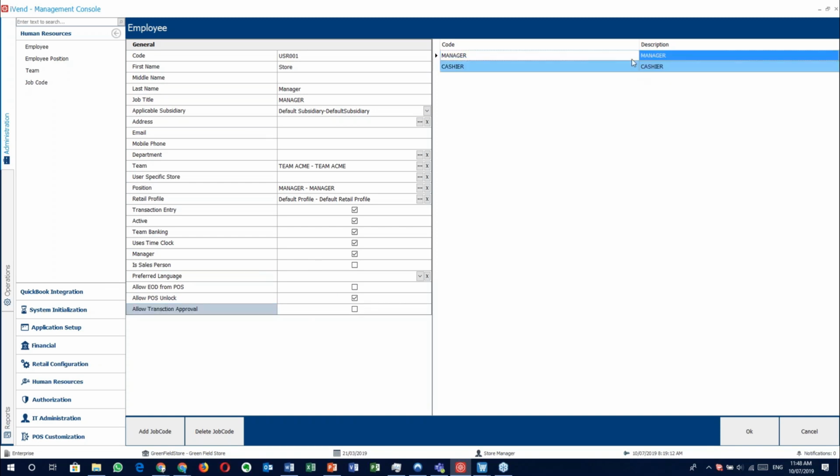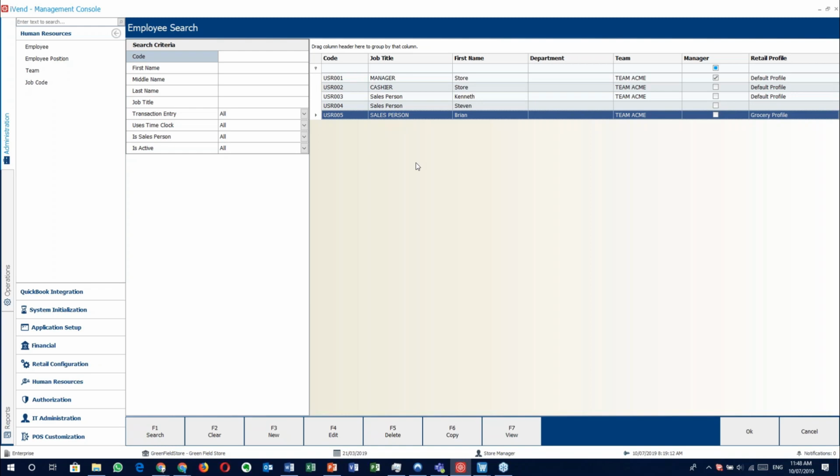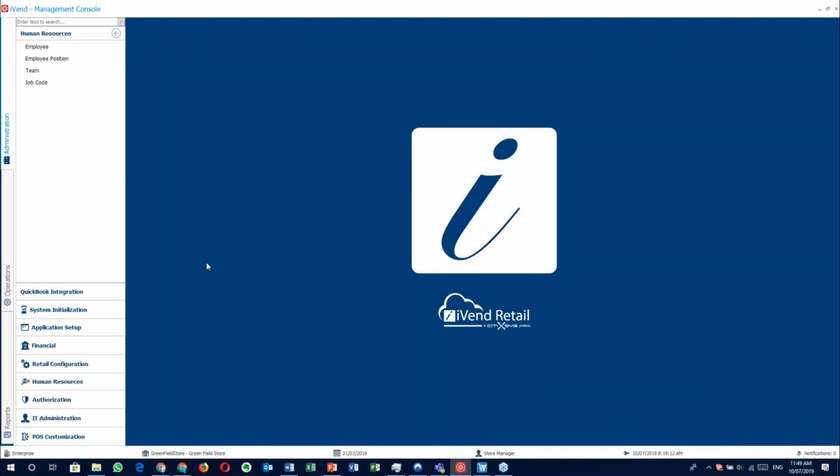Over here, you can say what your different job codes are. You do need to have at least one job code in the system. The entire reason I said earlier that employees come and go is because I'm pretty much expecting there to be lots and lots of these in the system. But these are not the actual people who log in. If you've seen me log in, I don't actually log in with that USR 001 code. I log in with the code 1 or 2. And where we do that is we actually set that in the authorization setup, which I will come to in a minute, as soon as we've quickly done these three.